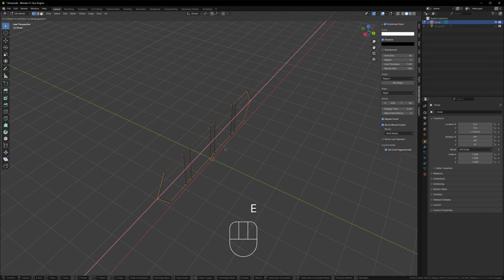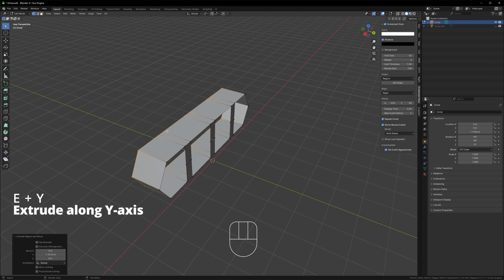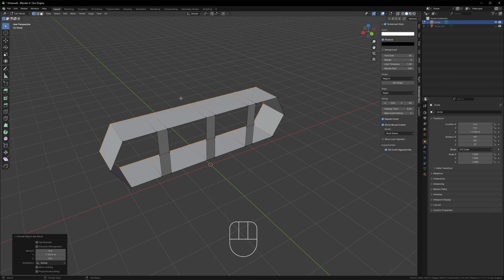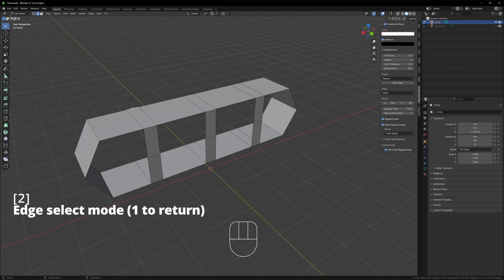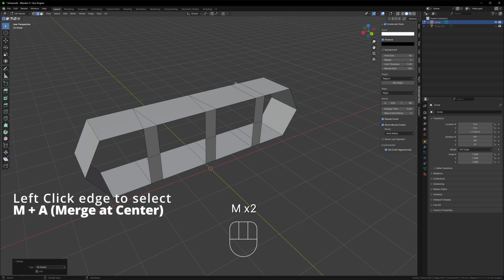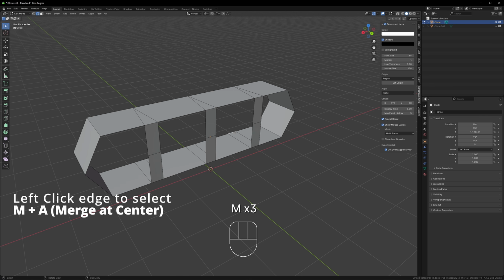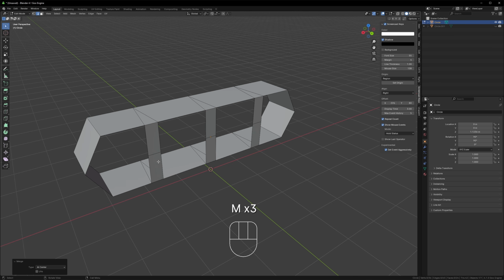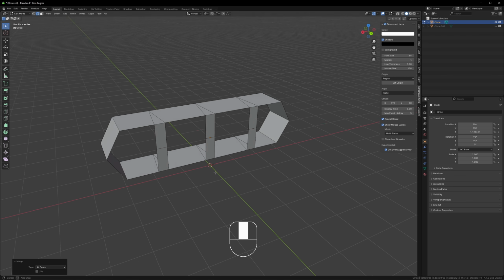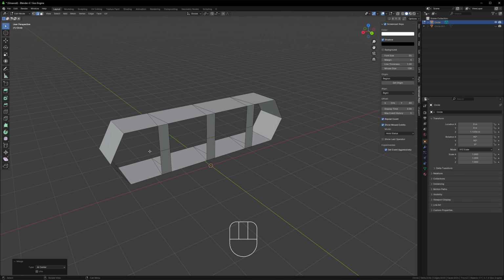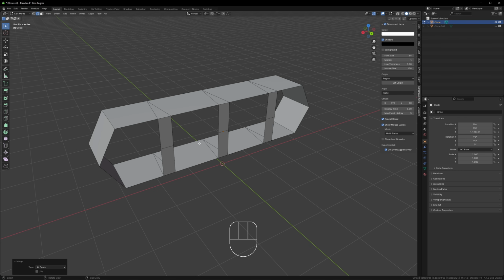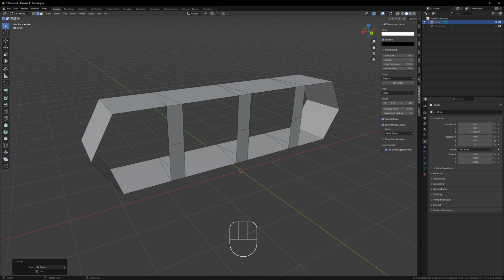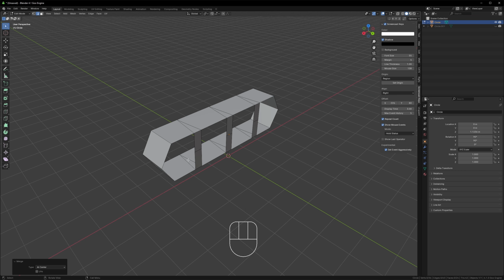And I'll extrude this backwards, just about where the knuckles would end. I'll switch to Edge Select mode and merge these edges. And do the same for the bottom as well. M, A to quickly merge at center. So what we've created is the base of the hand where it connects with the fingers. And we have some extra webbing support, which will be useful for when the fingers flay out and makes it much easier to join the fingers to the base later.